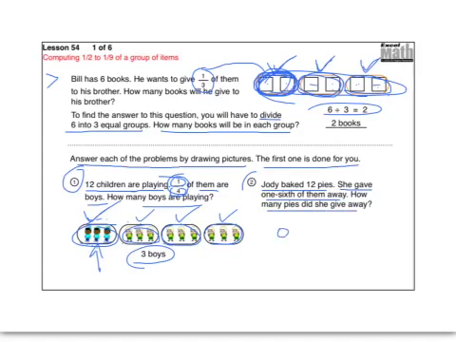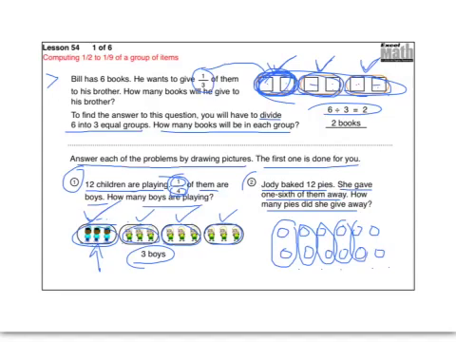So the first thing you want to do is draw your 12 pies. Let's see, we got 5, 6, 7, 8, 9, 10, 11, 12. And if she gave 1/6 of them away, we have to split this somehow into 6 groups. And hopefully you can see that I can put 2 in each group, and I will have 6 groups. And so there it is. I got 1, 2, 3, 4, 5, 6 groups.